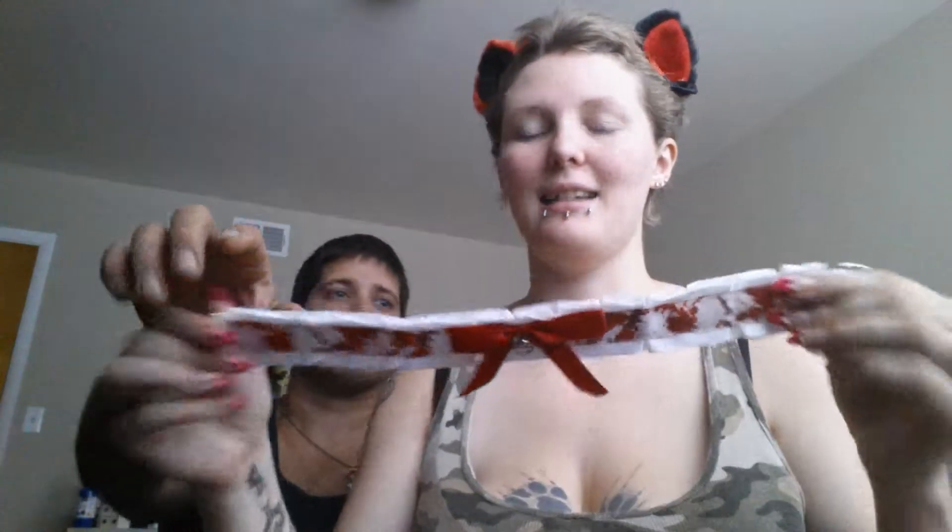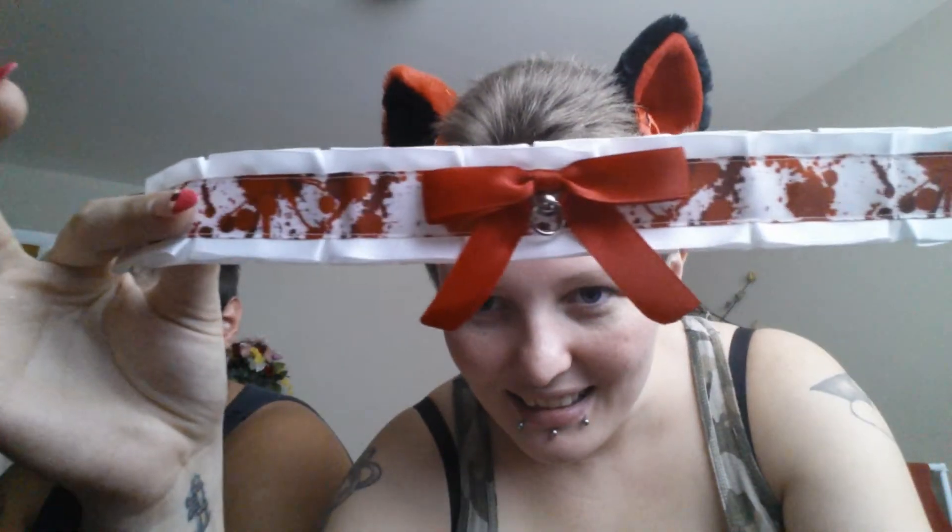I have really tiny wrists, so just enough to tie it. Let's see. Does it? Yeah, it overlaps a little. Yay! I got mine a custom size because I have a big neck and I like my collars to lock. It's her little blood splatter set. Very, very well made. I love it.